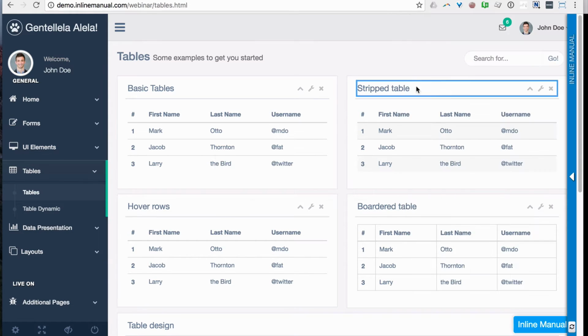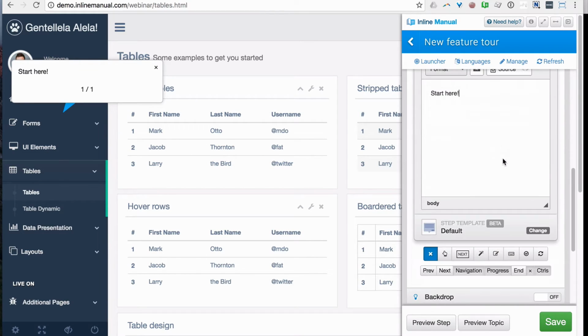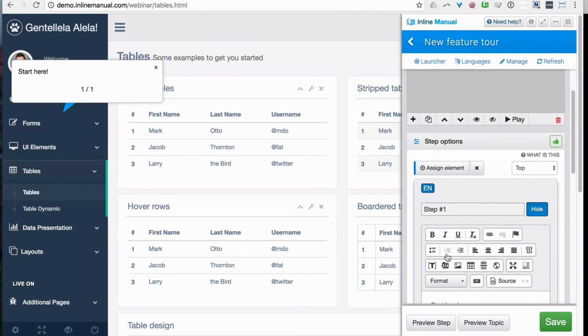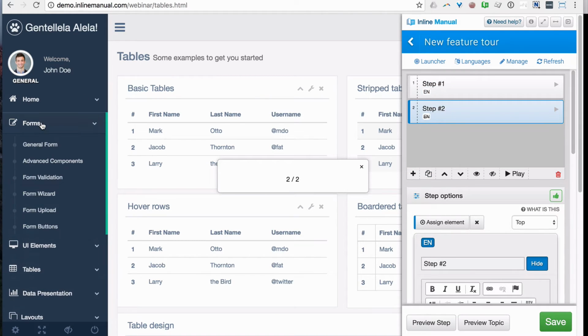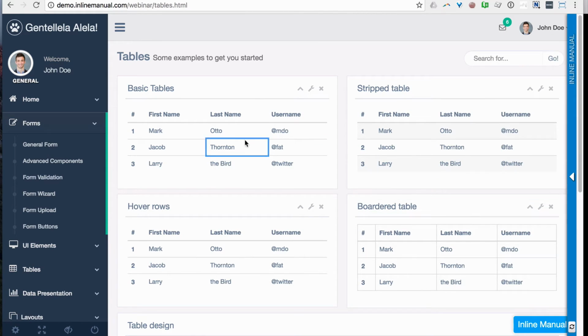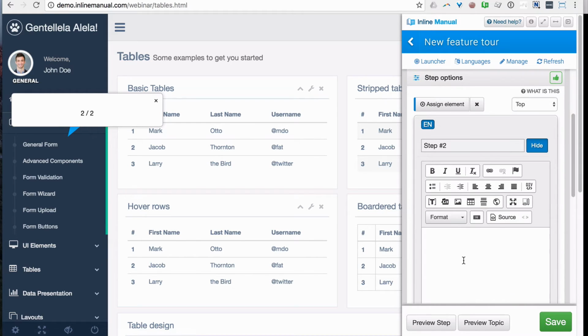I've added some text, and I'll go over and select the element I want them to click on. And in order to advance the next step, they have to click the selected element. So this is a click trigger telling them to go to the next step. Add in the next step, which I have to actually expand this myself so that I can actually assign the element here. And select that and say.